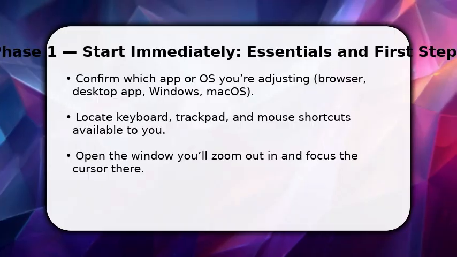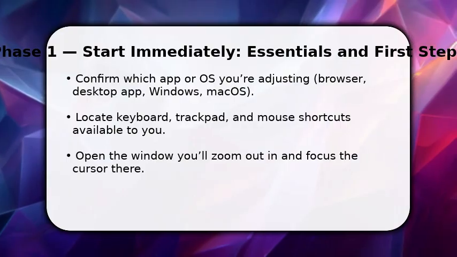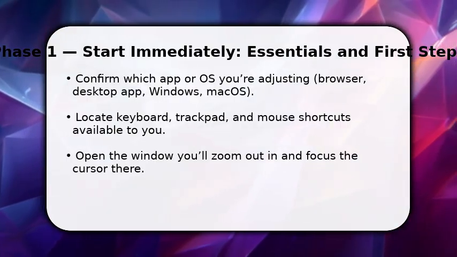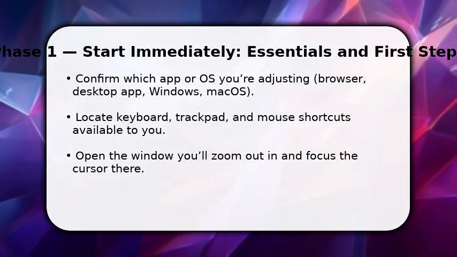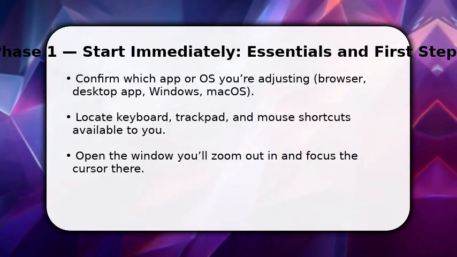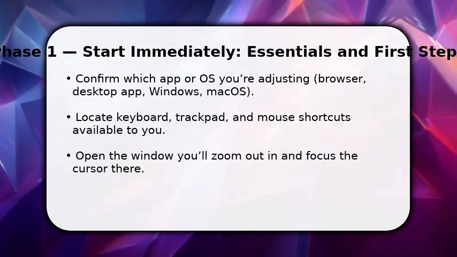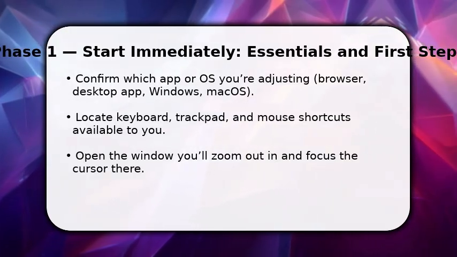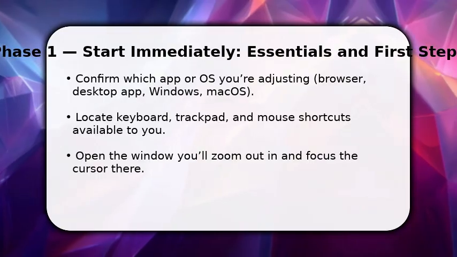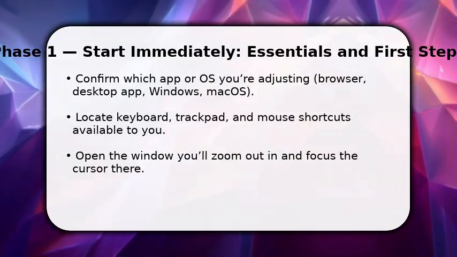Enjoy the video. You start by focusing the window you want to change. This matters because shortcuts affect the active app. Once focused, check whether you'll use keyboard, trackpad, or mouse. Each behaves slightly differently. Make sure modifier keys like Control or Command are available and that no external app remaps them. Now, try the first action.